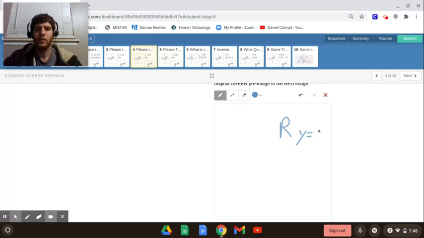Then we took the rotation 270 degrees around the origin of that reflection. So the rotation 270 degrees about the origin of the reflection over the line y equals 2. So we reflected over the line y equals 2, and then we rotated that. So it's the rotation of the reflection that gives us our final image.